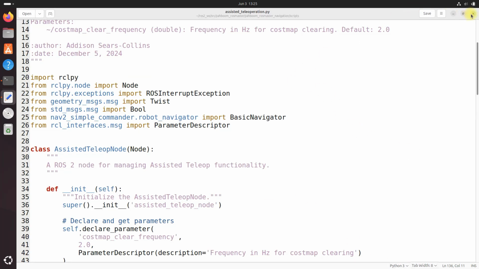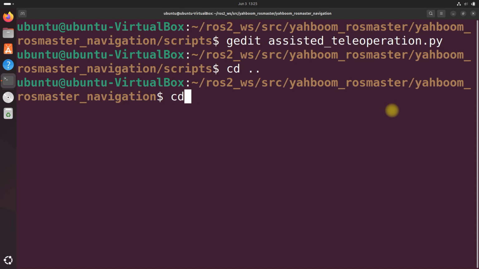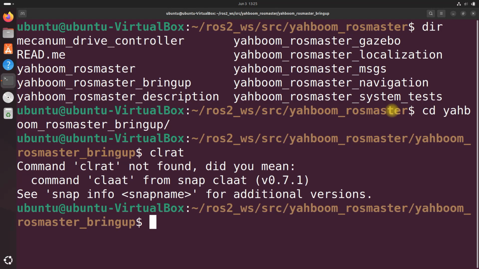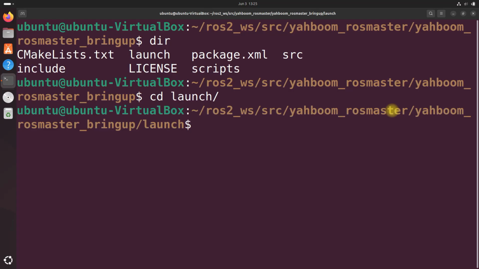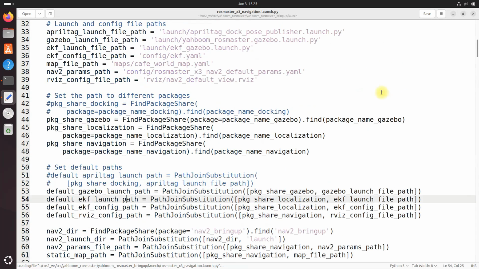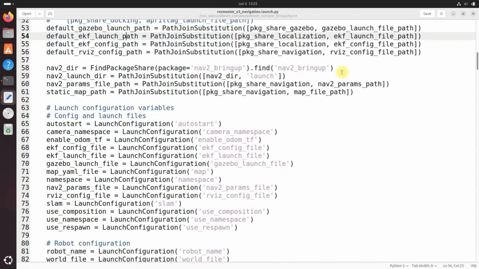Okay, now let's close everything. And let's go over here to cd yahboom bringup. It's clear. Okay, and let's go into the launch. Let's open up the ROSMaster navigation launch file. Let's go through here.